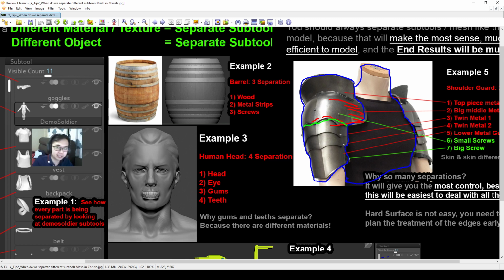And it just looks bad, guys. If you try to do this, if you're new to ZBrush, maybe you make some mistakes, but after I teach you, try not to do that. But seriously, when you do this, it looks bad.